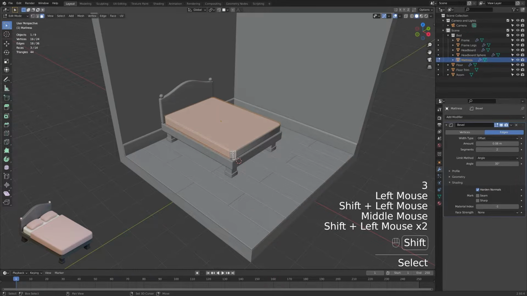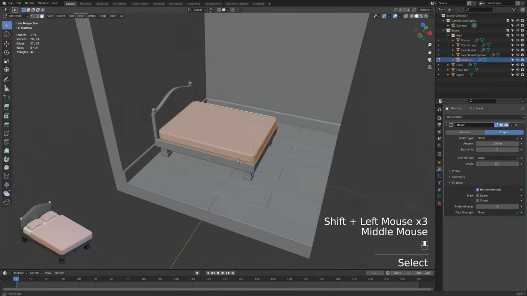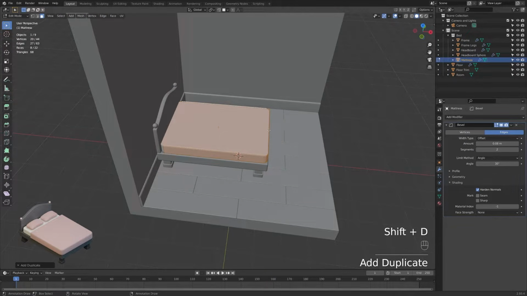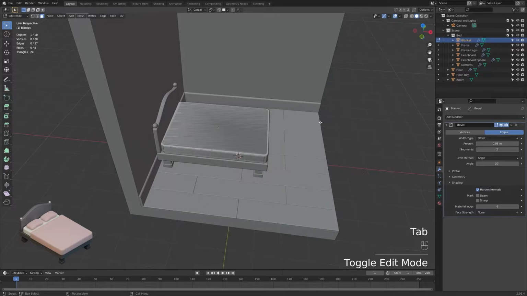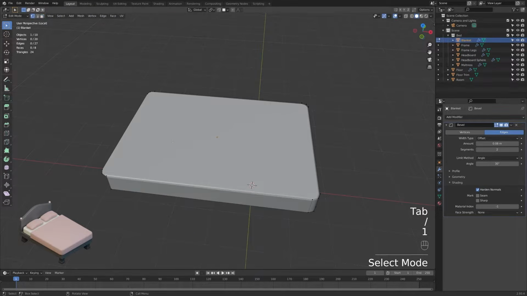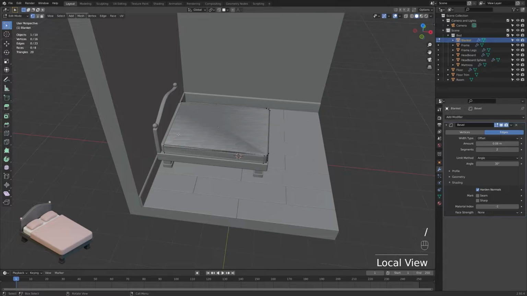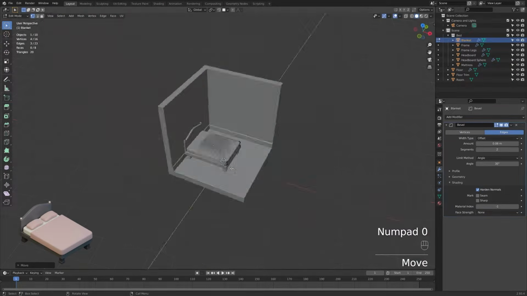In edit mode, select the outside faces, duplicate with Shift D, and right click to leave it in place. With it still selected, hit P and separate by selection. I'll select it in object mode so we can edit it and isolate it with / to make things easier to see. Using vertex select, grab these extra vertices that are creating curves we don't want and dissolve them. Now we can pull the top down a bit to create some room for the pillows.